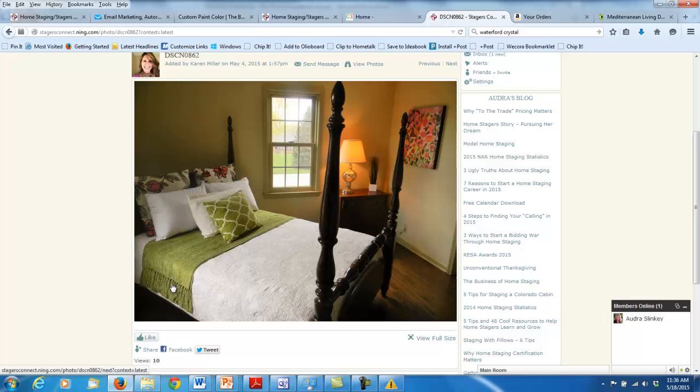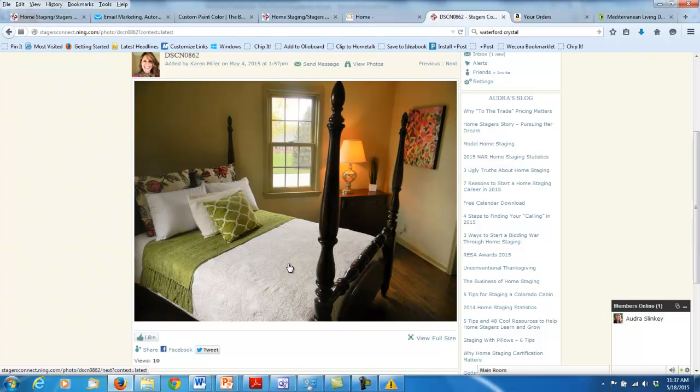She did the throw unusually, and I love it because I learned from the way you guys do it. She didn't just drape it over the foot of the bed, which is very commonplace. She did it on the top, and it really tied in. Just white. I don't even know if these pillows have pillow covers, and that's okay because white is good. It looks good with the green, tied it in, and she did a little pattern here, and it just looks adorable, and she kept it simple.